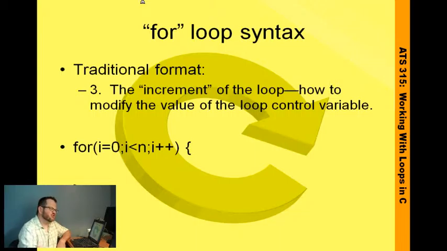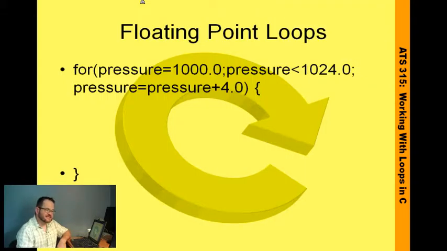This is the so-called traditional formatted loop. 99% of the loops we write in this class are going to be like that. As it happens in the homework today, you need to write one that has something like this. You can make a floating point loop. It's the same sort of thing. It's got 3 arguments. In this case, though, it's a float.